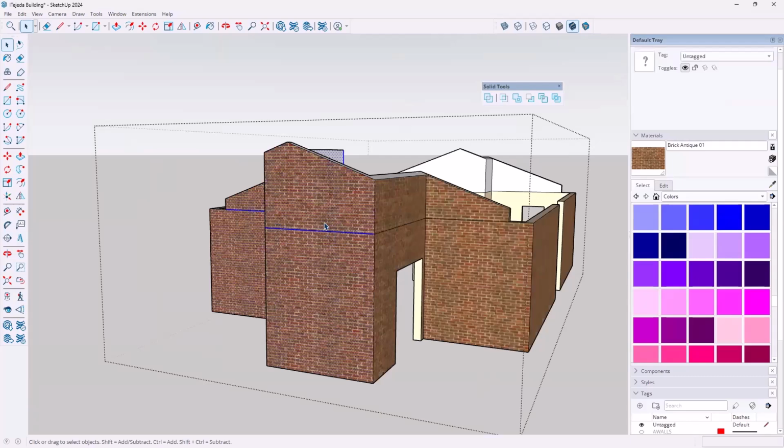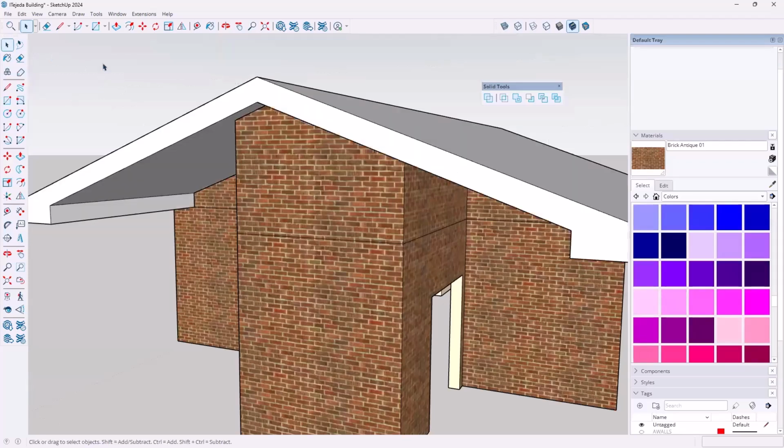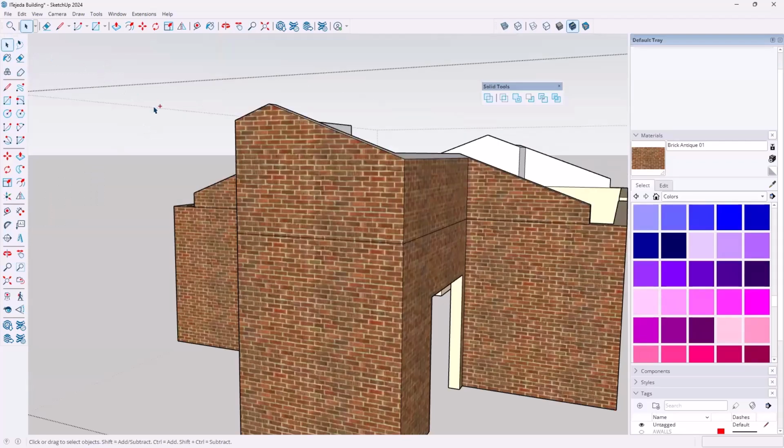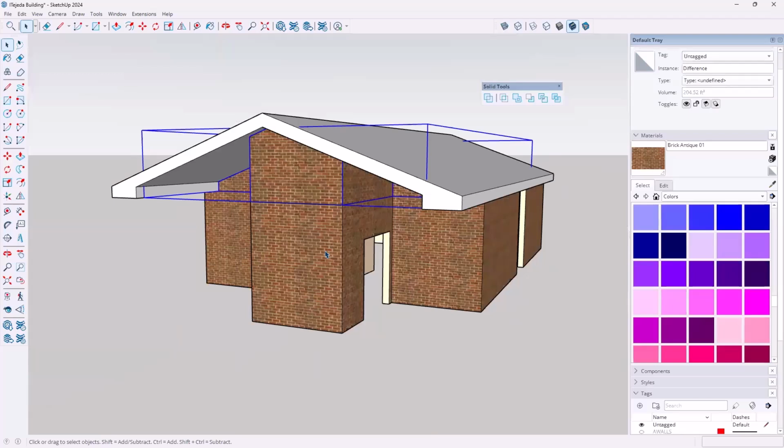And then I could go in here and this line, I'd be able to delete it because it wouldn't be necessary. So you can do that. It's up to you what you decide to do. Let me Control Z a couple of times. First of all, click outside of the group, Control Z, Control Z, Control Z. Okay. And then that is its own group right now. This is its own, and then that roof also.